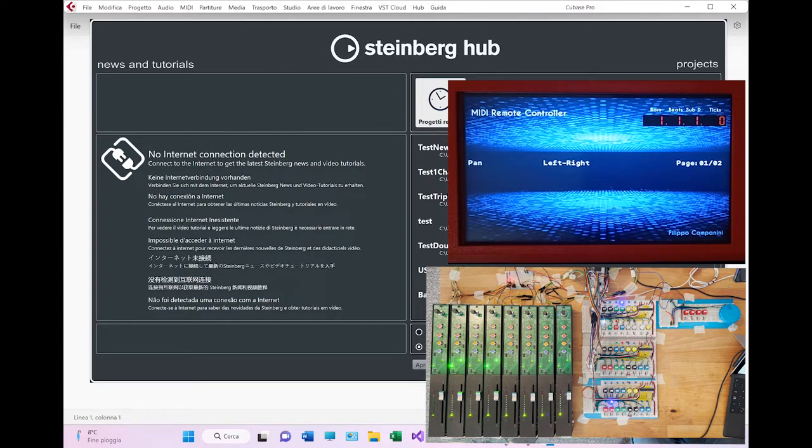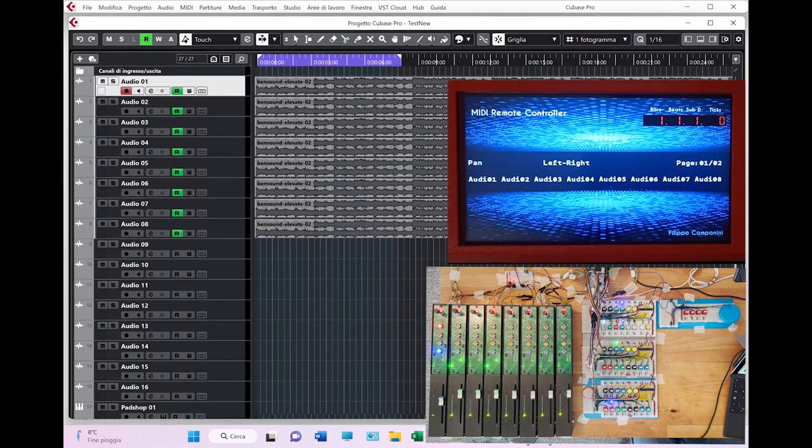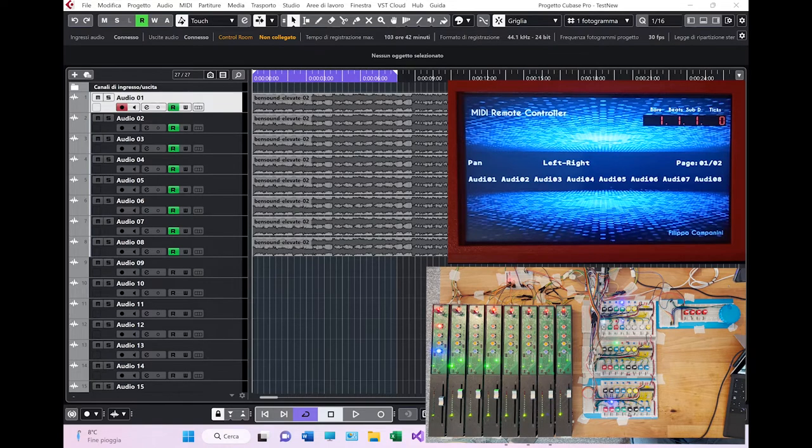I choose as usual my demo project, and there you go. We have two new lights that switched on here. This is the loop button, and this is the read function for the selected track, which in this case is the number one. The project has been enriched with respect to the last time.